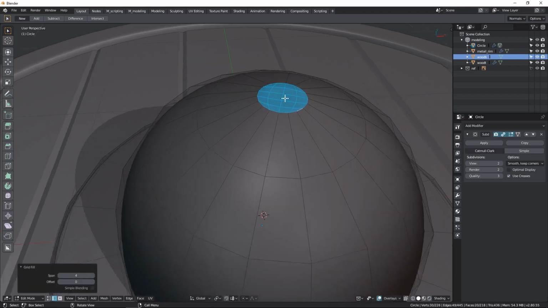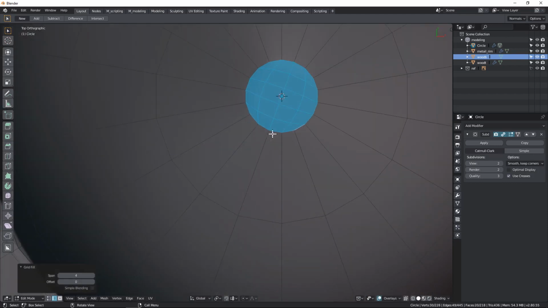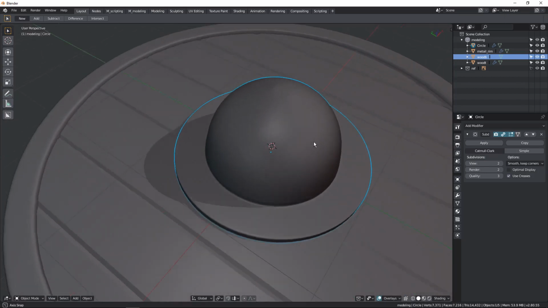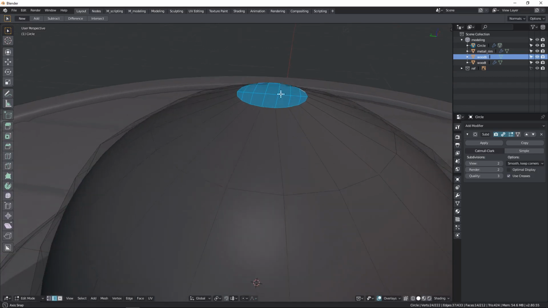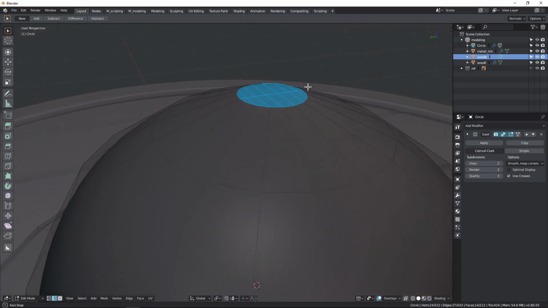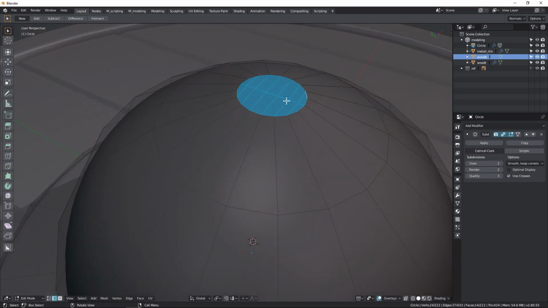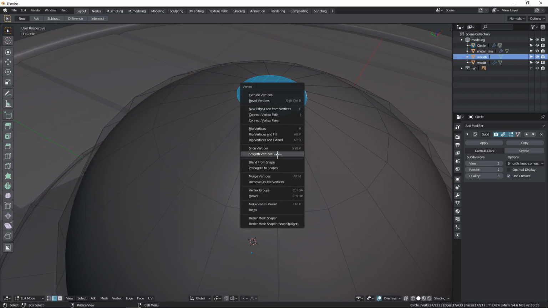So grid 4, and let's just turn this to get it right. So I like that. That's fine. Let's see.